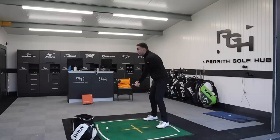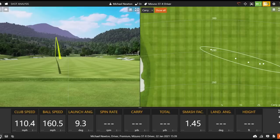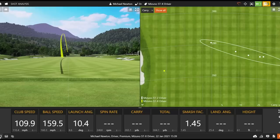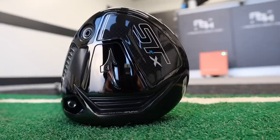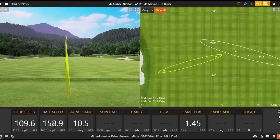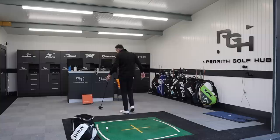Let's give this one a hit — interesting to see if this eliminates that left to right shape I was getting, with this draw bias. That first one pulled up the left-hand side, quite a straight ball flight but just literally pulled it, with launch a little bit low. This is still a 10.5 head and I haven't adjusted the neck sleeve. That's a good strike — started a little bit on the left side with just a tiny bit of cut on it. Good spin around the two and a half mark. Club head speed is just a little bit down on these shots. Slightly low toe strike on another, looked to have flown quite nice but a little left to right shape again — there's that low strike just popping the spin up a touch.